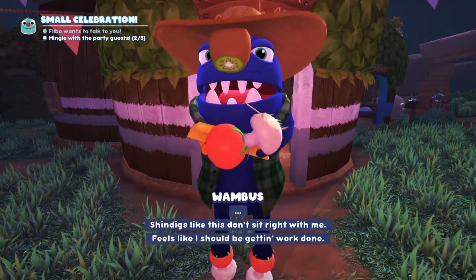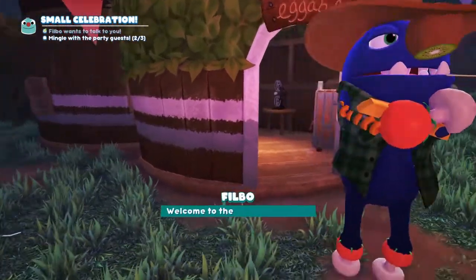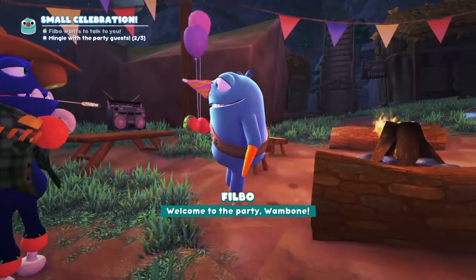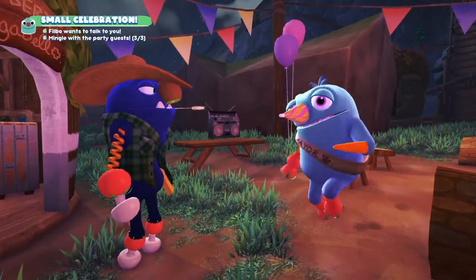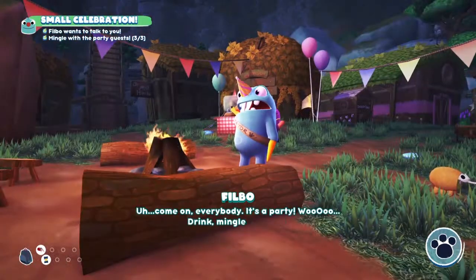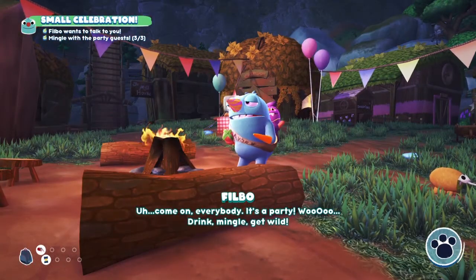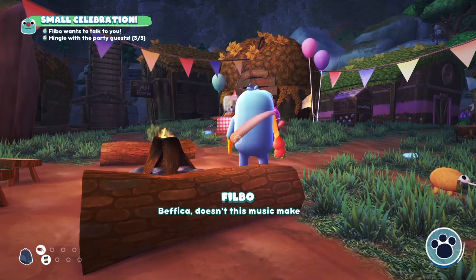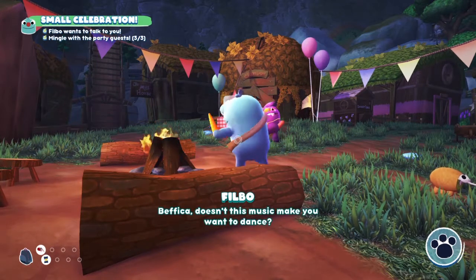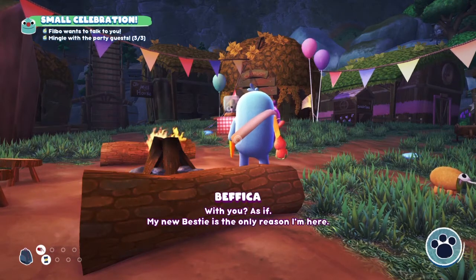Shindigs like this don't sit right with me. Feels like I should be getting work done. Welcome to the party, Wambone. We are not friends. Come on, everybody. It's a party. Woo! Drink, mingle, get wild. Befika, doesn't this music make you just want to dance? With you? Okay. My new bestie is the only reason I'm here.